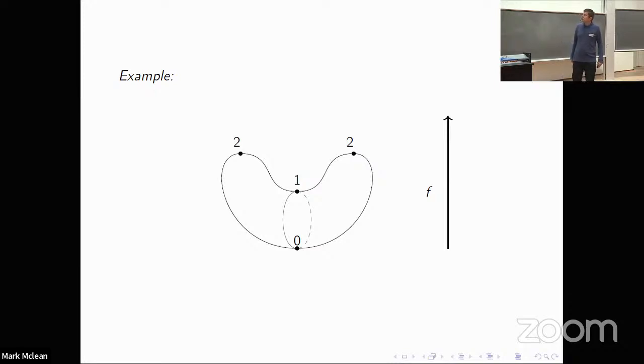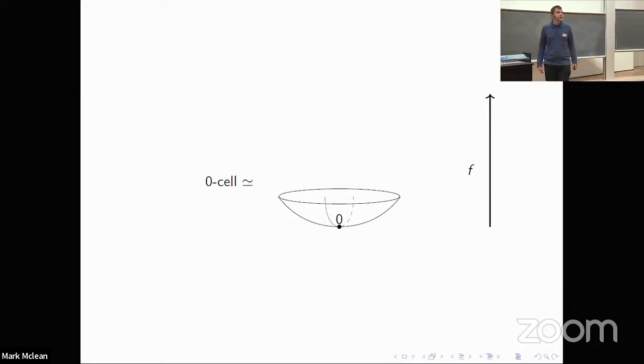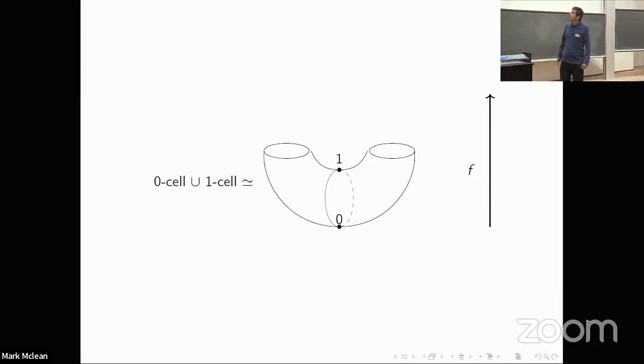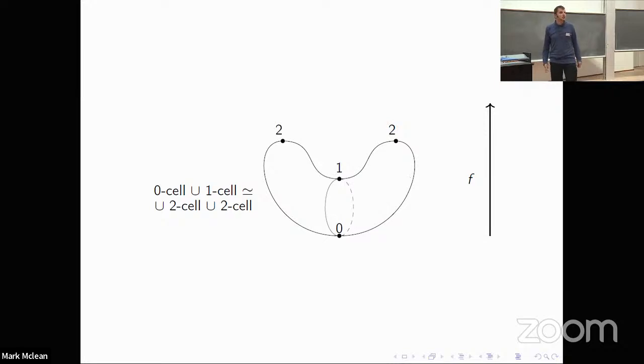So how do we use this to study the topology of the sphere? Well, we look at the sub-level sets of the function f, the set of points below a certain level. Let's look at the lowest sub-level set just above the minimum. That's homotopic to a 0 cell. Then I raise my sub-level set a bit higher, so it's just above the index 1 critical point, and I get a 0 cell union a 1 cell up to homotopy. Then I raise it above the top of the manifold, and I get the whole sphere. I add 2 more 2 cells. If you glue 2 cells to a circle, you get the 2 sphere.